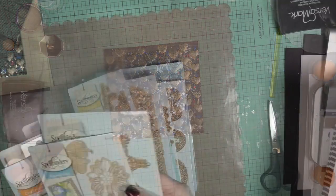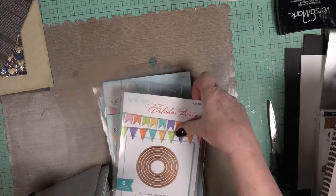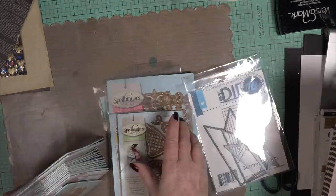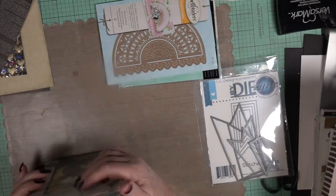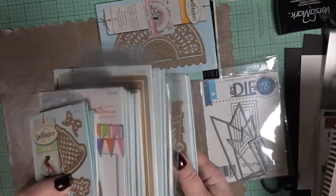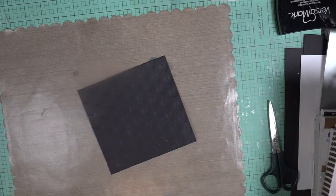So I just set the little pieces aside, and now I'm going through some of my Spellbinder dies to see if I would be inspired when I looked at something. And there, I found the tags. I'm going to use those. And I just hauled out, look at me go, a ton of inspiration.